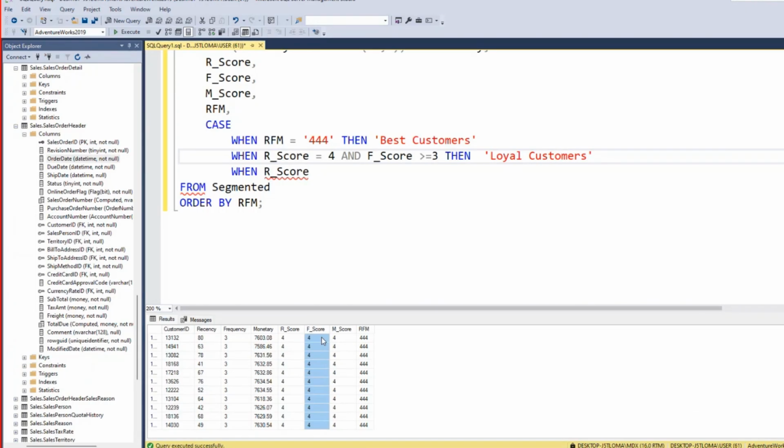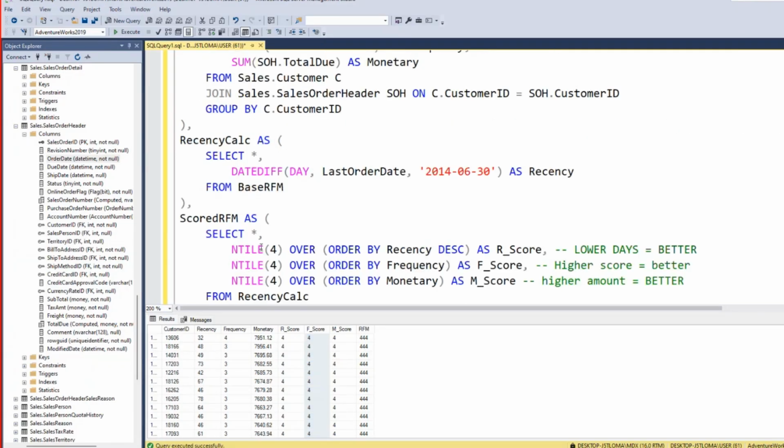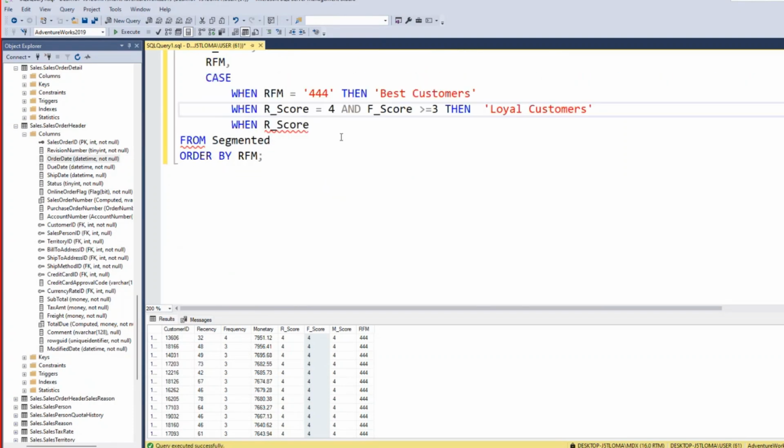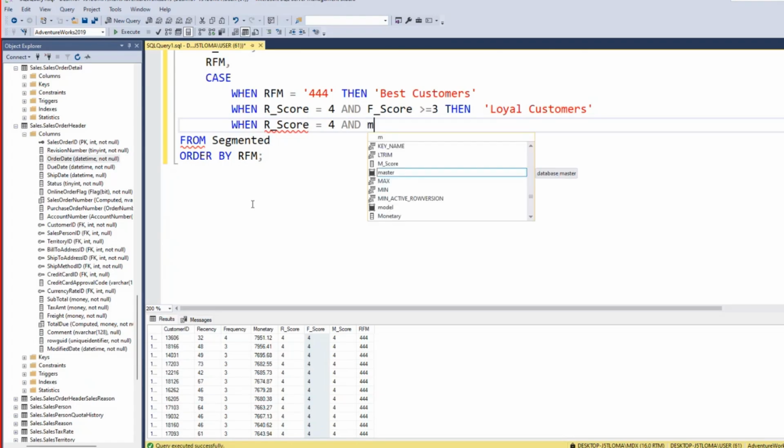So persons scored 3 and above using this logic, and people that have recency of 4, we want to call them loyal customers. Then people that have an R score equal to 4 and M score, that is monetary, greater than or equal to 3, then call them big spenders.